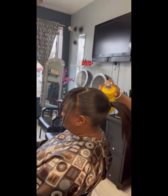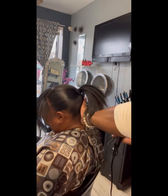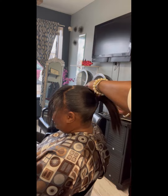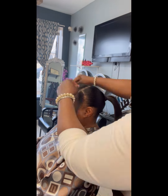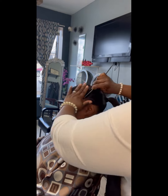Don't be scared to use that spray, guys. That's what it's for. Spray, blow dryer, spray, blow dryer. Make sure it's nice and together. Nobody wants to have an untamed ponytail or have your hair all wild and out of place. So make sure you use your products, guys.